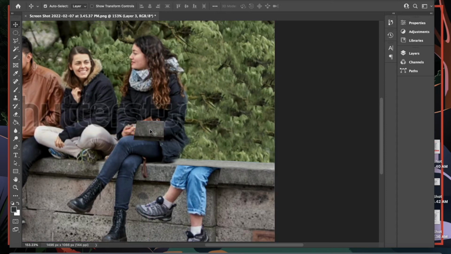I'm going to paste again. Now this looks like it's starting to need to be tilted a little bit, so I can press Command T and fit that in there.